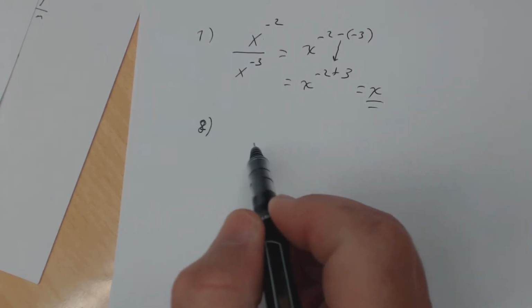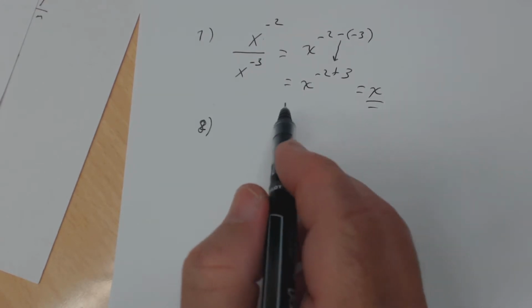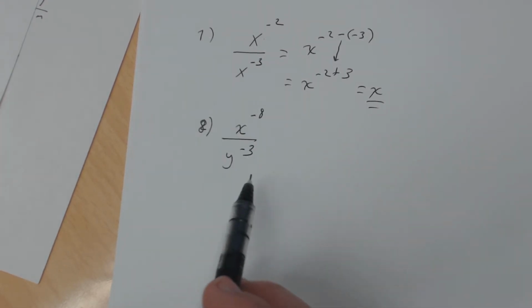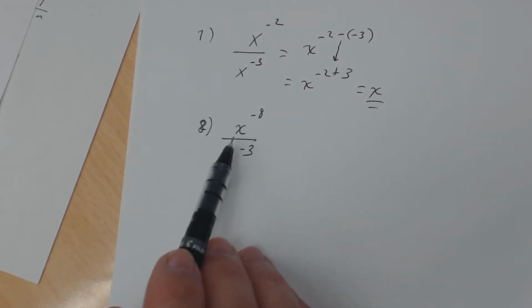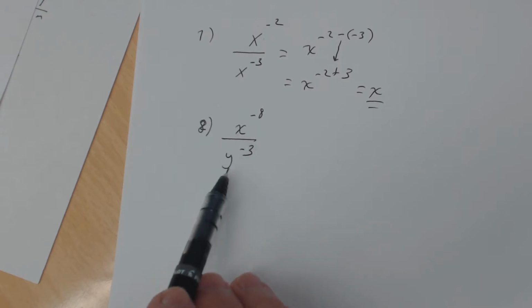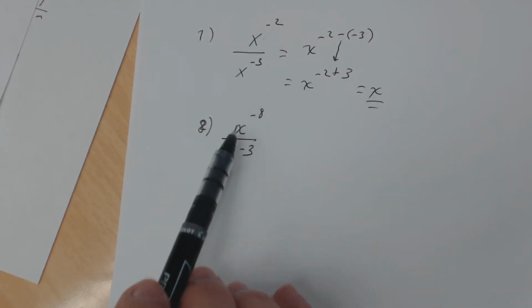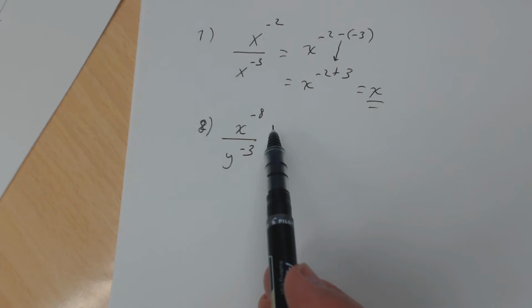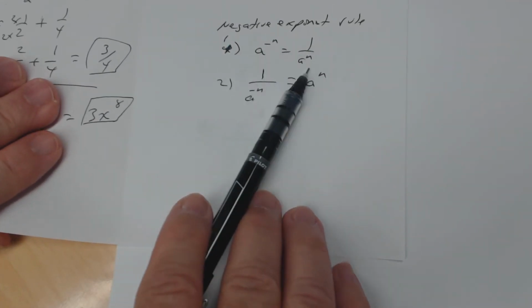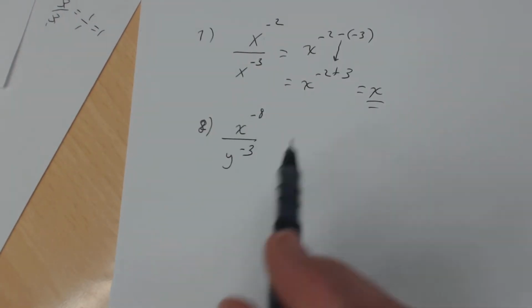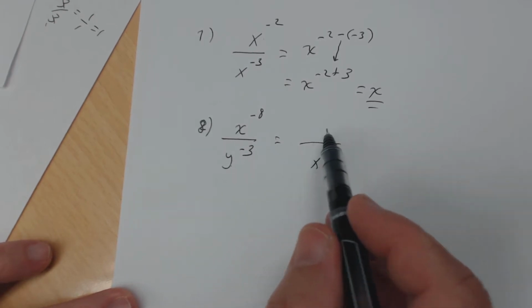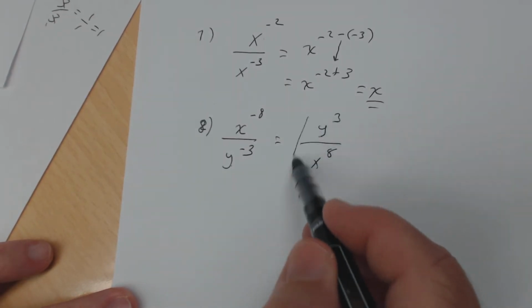Okay, 8. Suppose you had x to the negative 8 divided by y to the negative third. Now be careful, don't make the mistake of subtracting the exponents. You can't use the quotient rule here since those are not like bases. So here you use the quotient rule, here you did not. So basically you can just use our properties: if it's negative in the numerator, you bring it to the denominator. If the exponent is negative in the denominator, you bring it to the numerator. So look at this, x to the negative 8 is in the numerator, so I'm going to put it in the denominator. Y to the negative third has a negative exponent in the denominator, so I'm putting it in the numerator. And that's all you do.